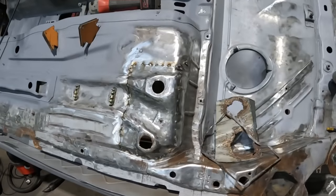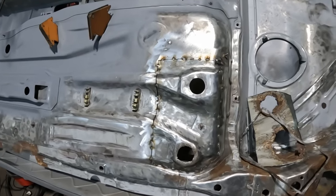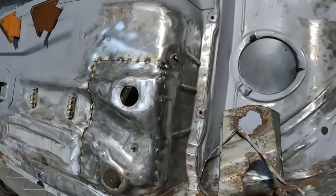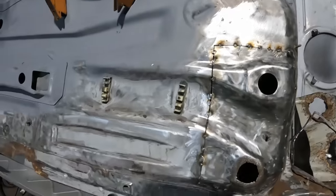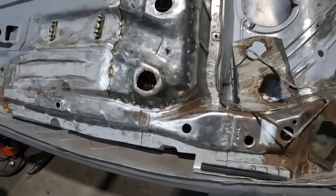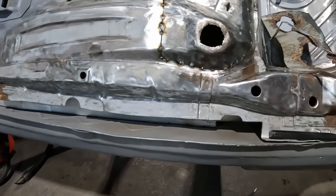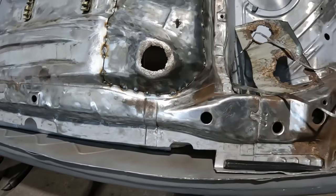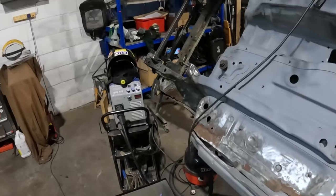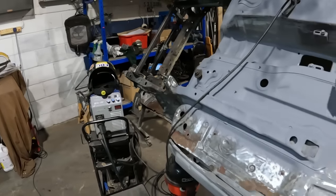My curfew has well and truly expired. I'm half hour over where I wanted to be, so it's now 10:30, and that is where we are at so far. It is not looking too bad in the slightest. I've had a couple of spots where I've gone to weld and it's blown out, which isn't ideal, but then I realised that I must have knocked one of my settings on my welder and turned the amps up a little bit.